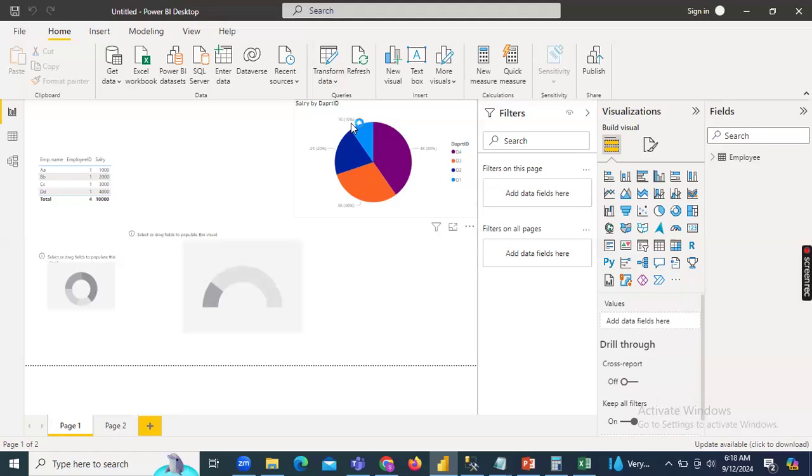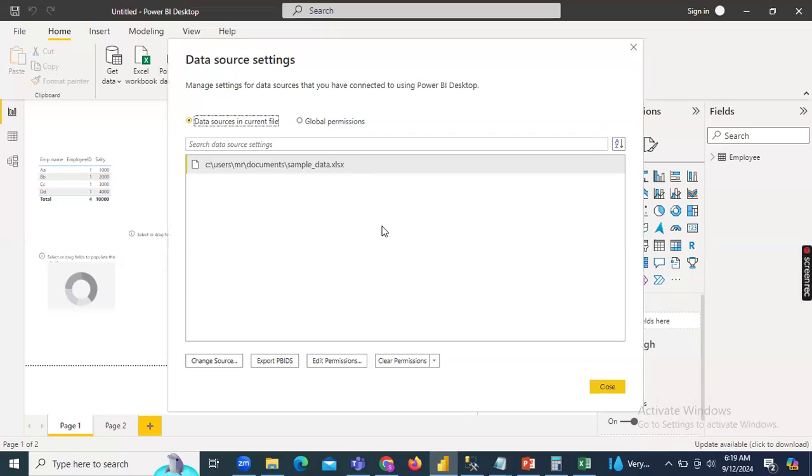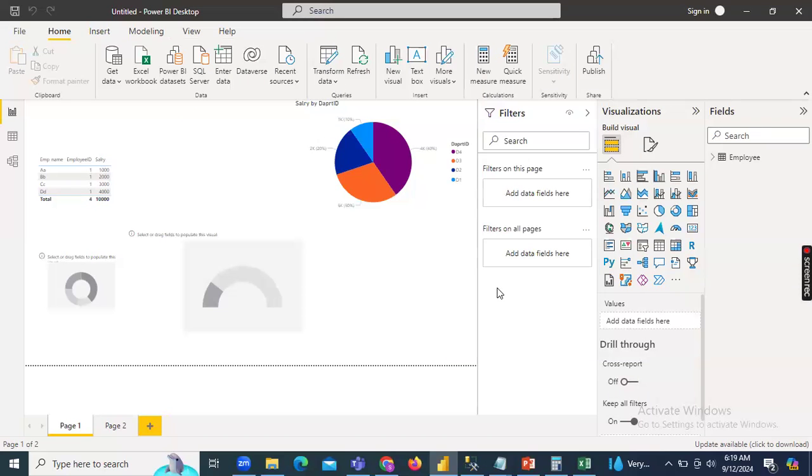The pop-up window opens. Just wait. See, Power BI takes one or two seconds for the pop-ups to open, so you should have some patience. Don't click multiple times, or Power BI will hang, because sometimes a report will contain a large volume of data. Now if you see, it is connected to my Excel file, the Excel data source. This way we can identify whether it is connected to a SQL Server database or to any other files.